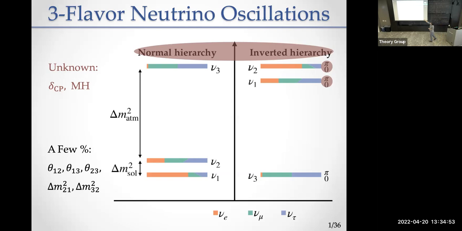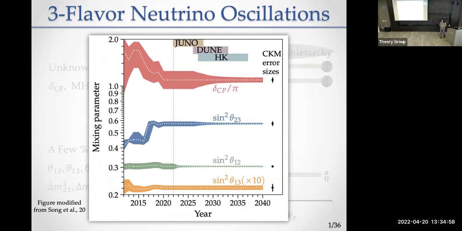And just to summarize, to flash the progress we've made over the past few years and project it to the next generation. So we see, with one sigma error bars, that by the end of the next generation of neutrino oscillation experiments, we're actually able to reach sub 10% precision on all the mixing parameters. And for theta 2,3 and theta 1,2, we're actually reaching sub 1% precision.